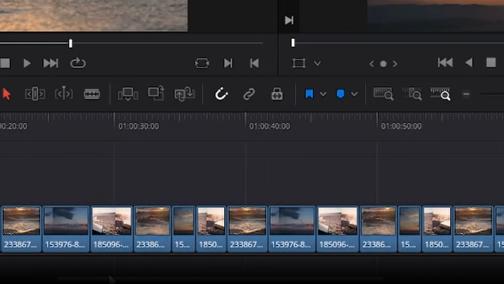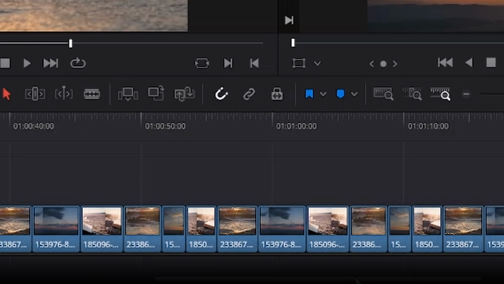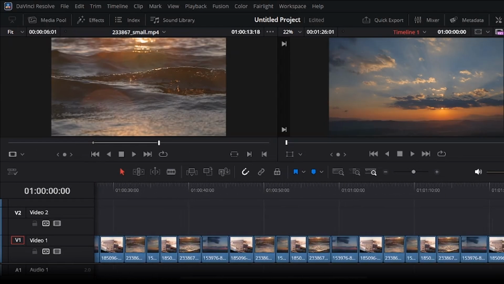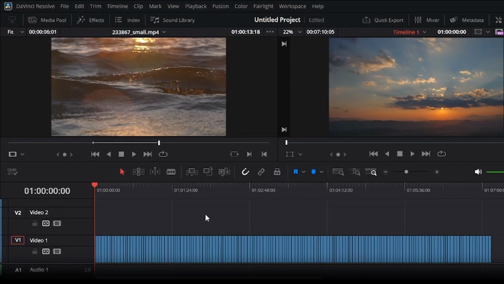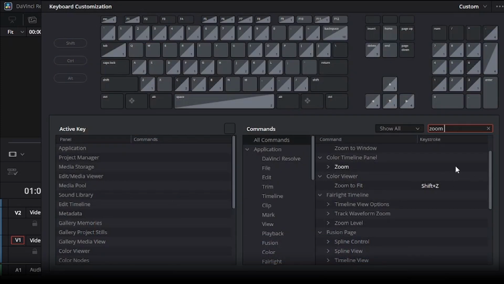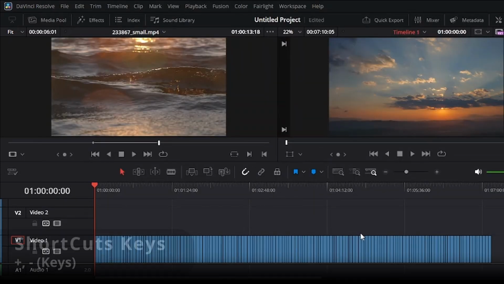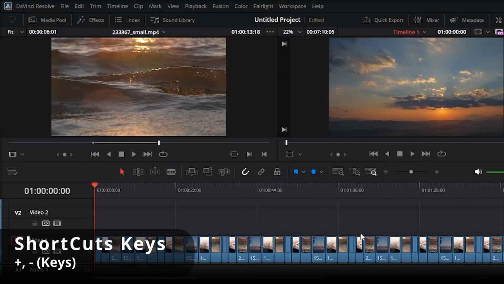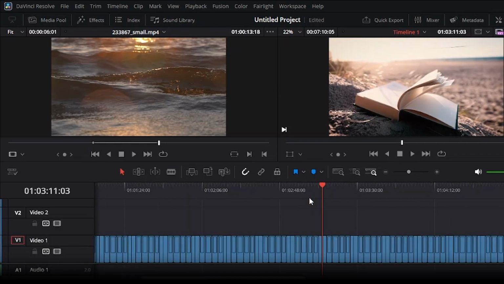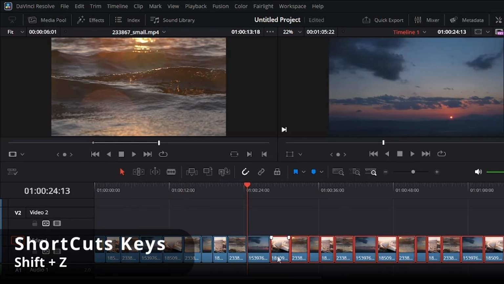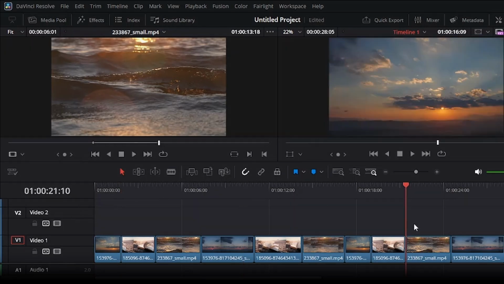Keeping track of the timeline is very important to get a good vision about what you are doing, at least enough to ensure your clips are correctly placed. The problem arises when your project grows and becomes harder to navigate. The natural solution is using zoom in and zoom out buttons, but since this is about shortcuts, we aren't doing that. Instead, you can configure the zoom in and zoom out shortcuts, which work the same way as buttons, but much faster. There is also the zoom to fit shortcut, which instantly adjusts the timeline view to fit all your content perfectly, without using the other shortcuts.